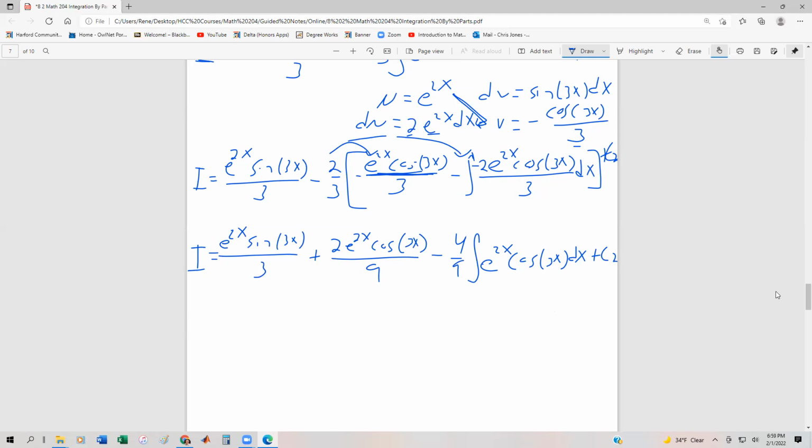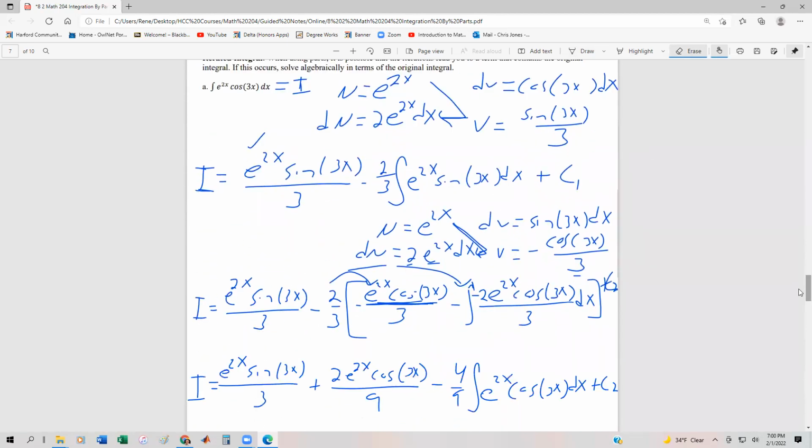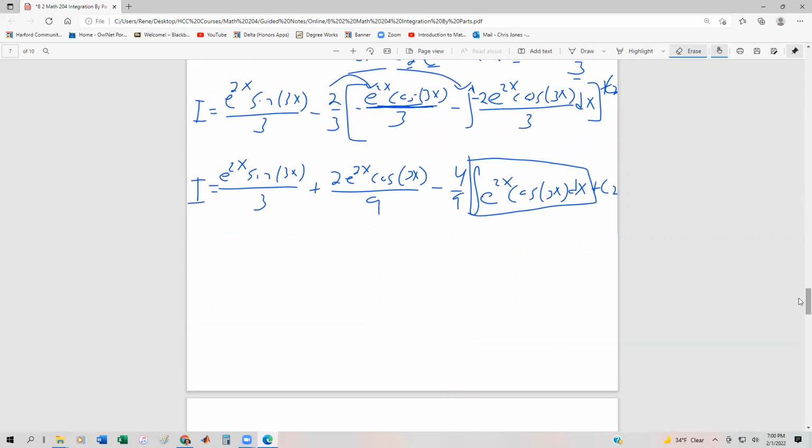Once again, we notice that we have to do integration by parts. And you're probably thinking, how many times can this go on? Well, it could go on infinitely if we were to use integration by parts, but we're actually 2 steps away from being done. Notice at the very beginning of the problem what I was equal to. I is equal to the integral of e to the 2x cos 3x dx. I want you to notice that that is precisely what this is. And so what I'm going to do is replace that integral with I.